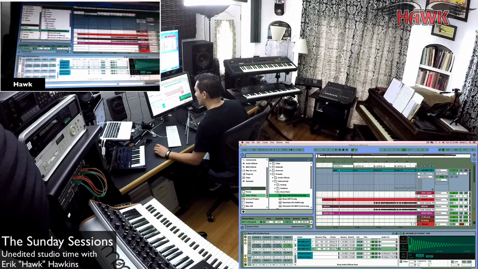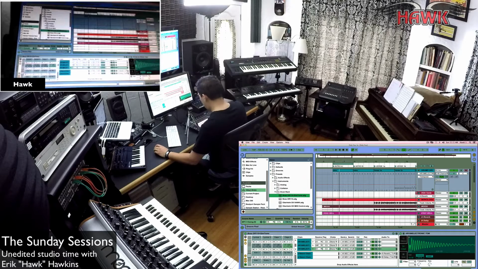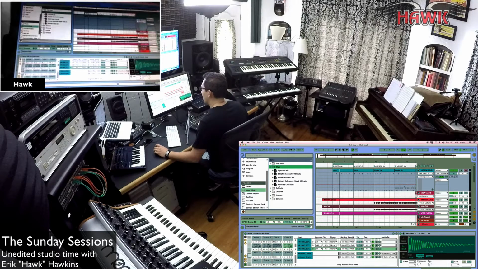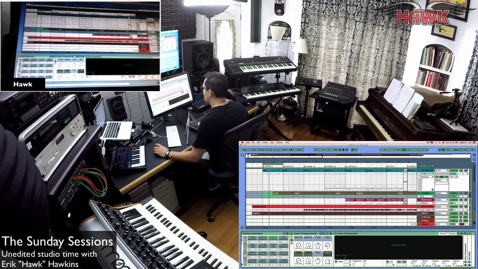So I have this Ableton Live clip. It should be in my clips user library. And it's my cymbals. I'm just going to drop it in here. And it automatically gives me a bunch of cymbals that I've already lined up. And these are just like normal crash cymbals.